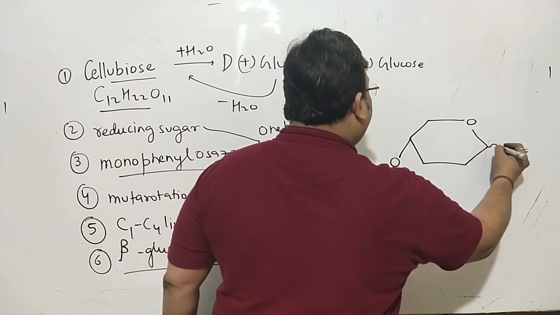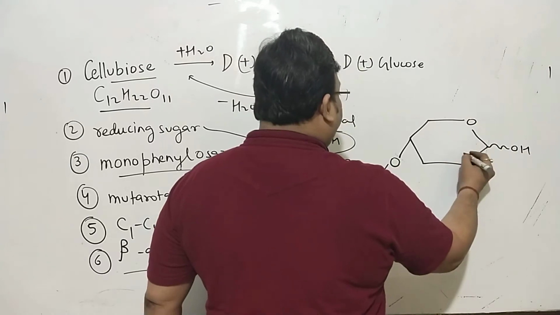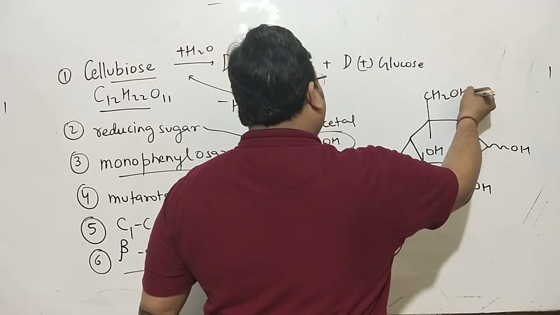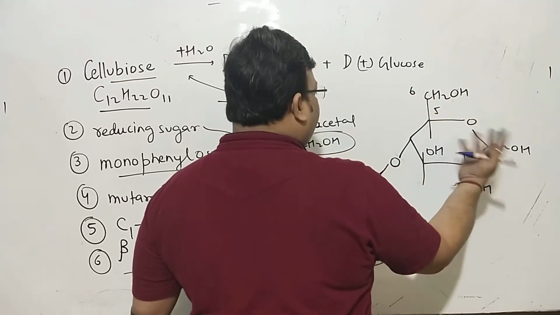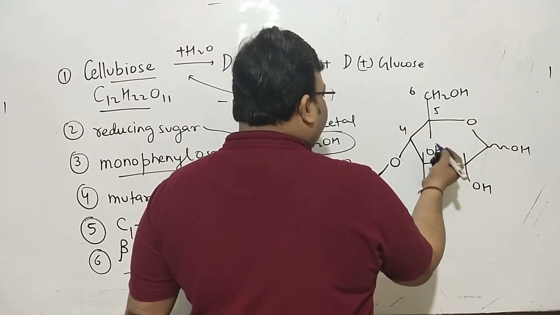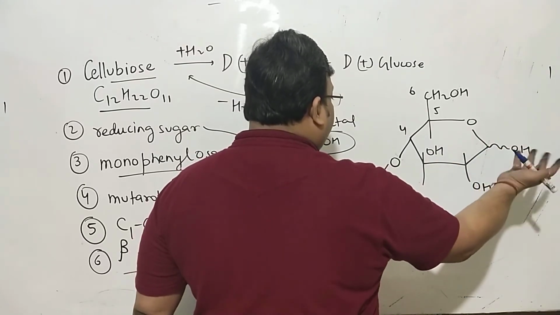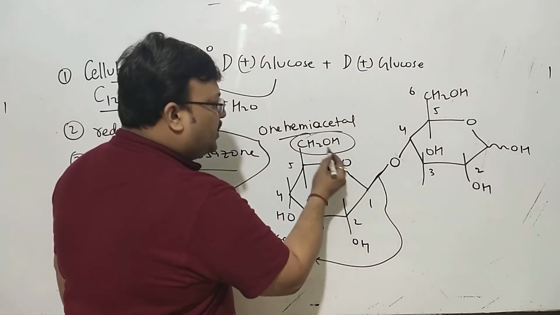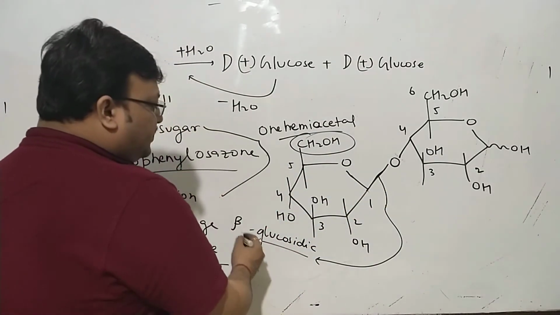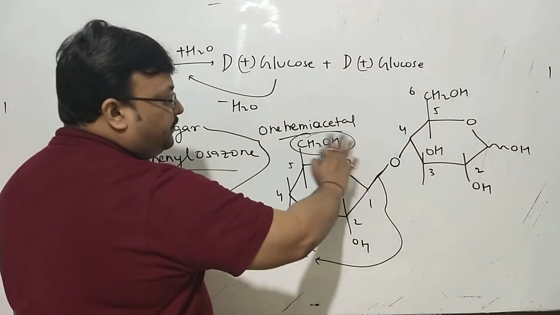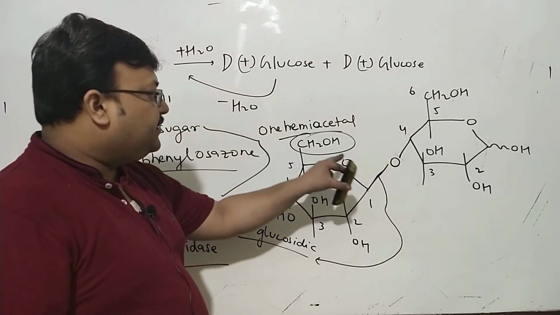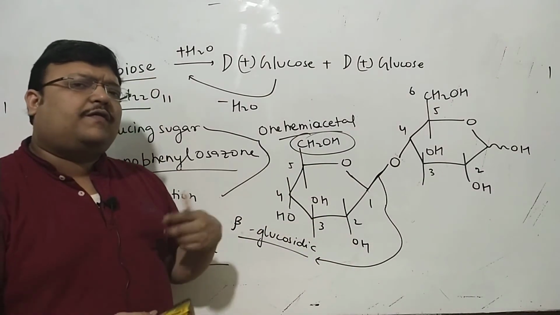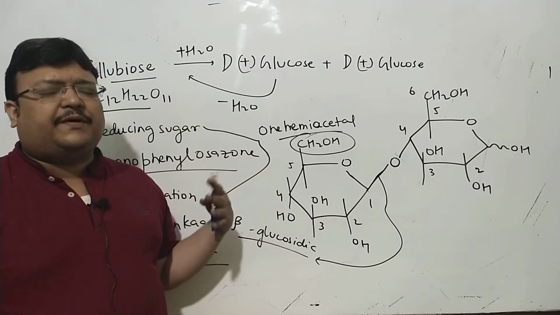This again should be kept curvilinear because this is the one which is opening up. Carbon 2 OH down, carbon 3 OH up. This is CH2OH. And this CH2OH at the other ring, which is the reducing ring, here we do not need to be specific. This can be both alpha and beta because this is the one which is opening up. This is the one which is giving free CHO. This two above, which means this is the beta glucose which interacted in the form of the non-reducing sugar. This is beta glucosidic.